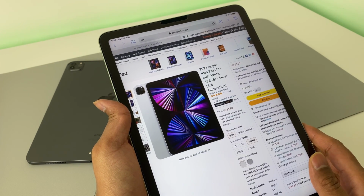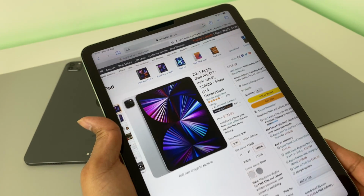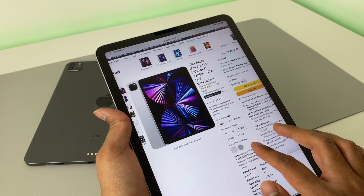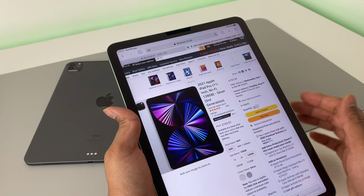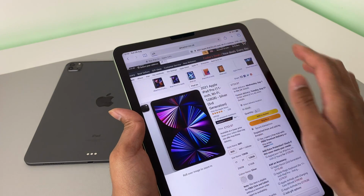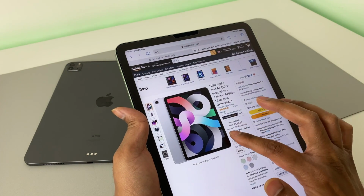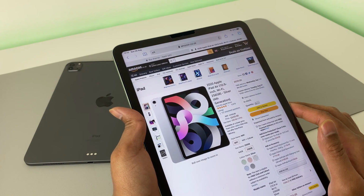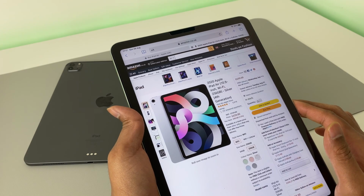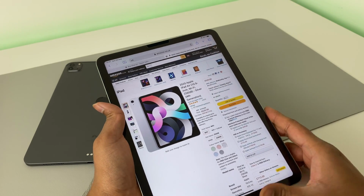So now with around £100 or $100 saving, would I recommend the iPad Air 4 256GB version? The answer is maybe. See, even after watching all of the above, if you still feel that 128 gigs is too low for you, then yes, go for the iPad Air 4. But make sure that you're getting at least $100 discount on it, and do not at any cost pay the full sticker price if you're going to invest in one today.